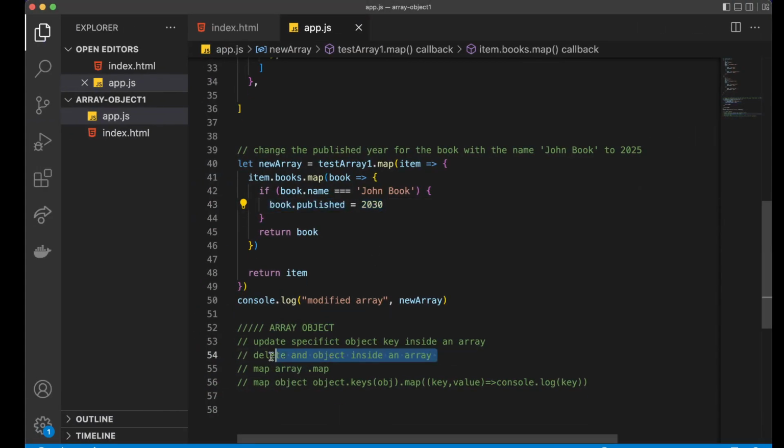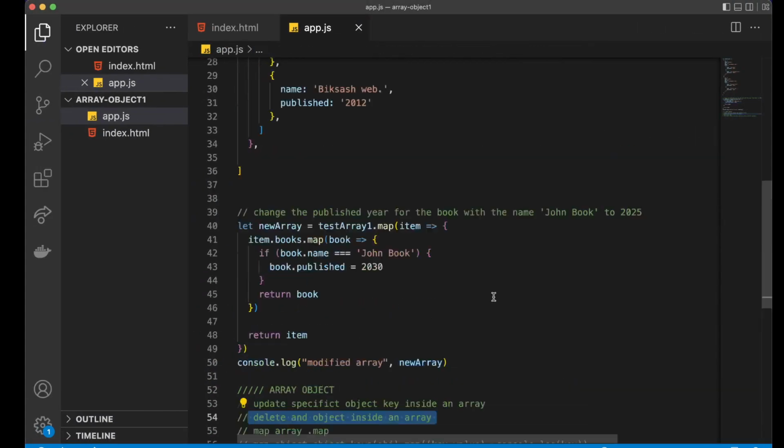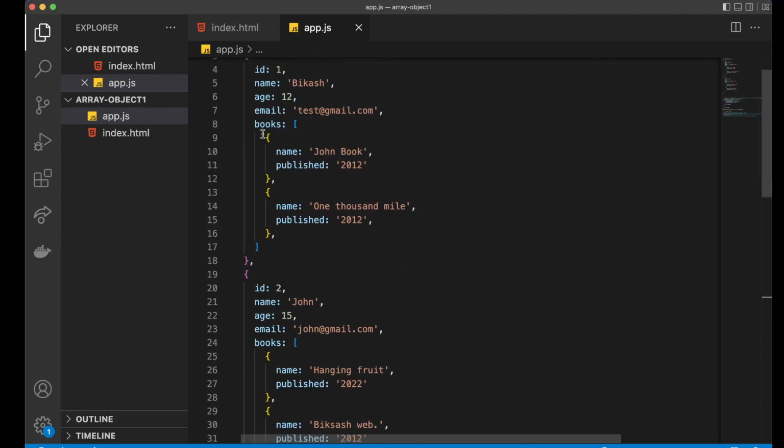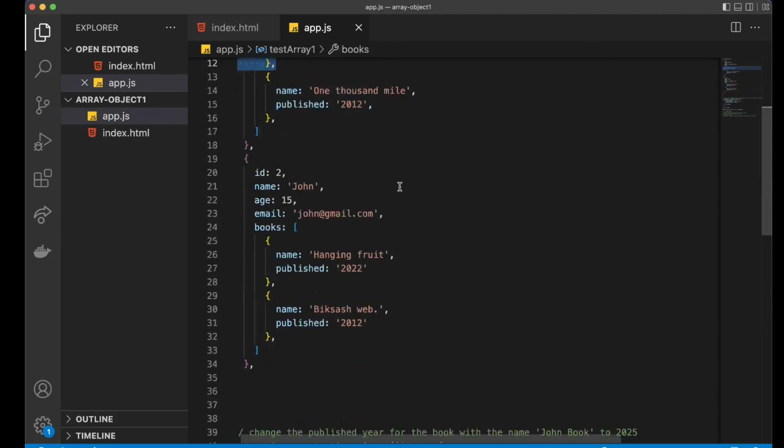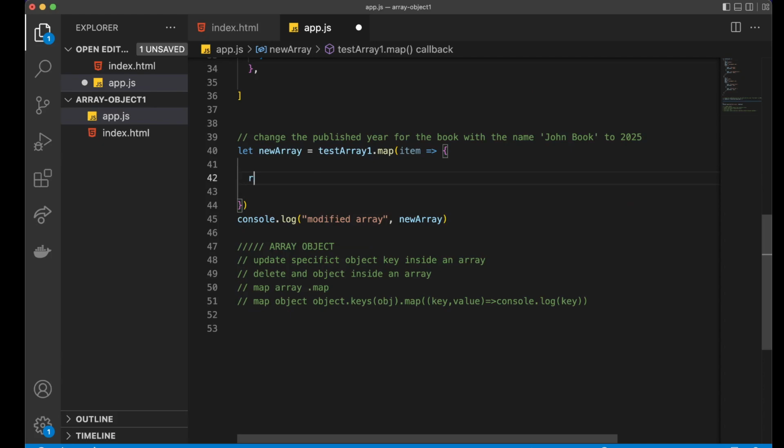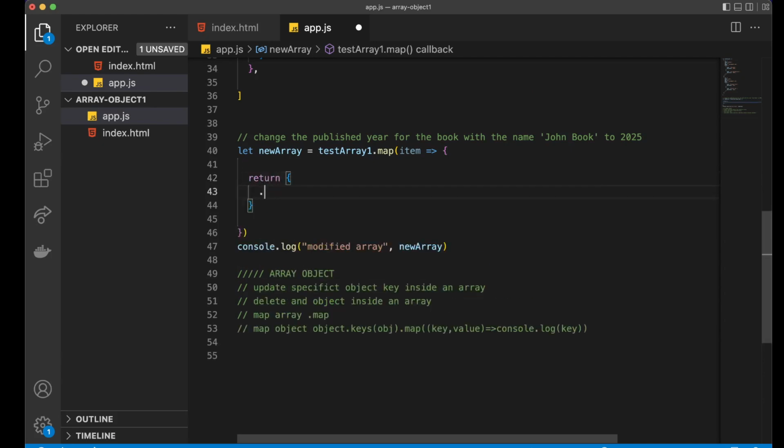Another case is that we want to delete an object inside an array within an array. So let's say we want to delete the book where the book is this. How can we delete that? We can do return, and then everything else is item.